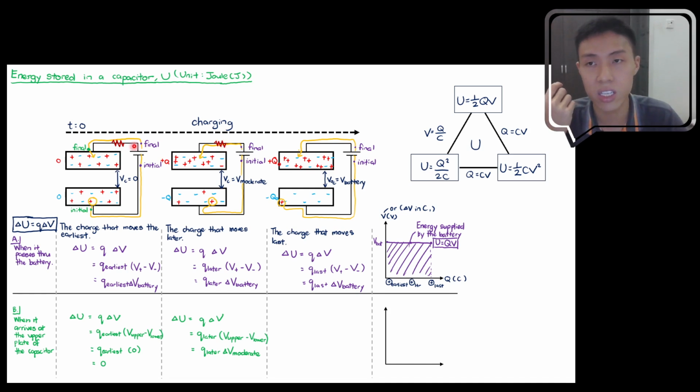So that means initially the resistor will dissipate a lot of heat, but as the charging goes on, the resistor will dissipate less and less heat, because the amount of energy being directed to the resistor will become less, as more and more energy will be directed to be stored in the capacitor. Okay, and at last, when you move to the last charge that is moving over here, it will pass through the battery. You still gain the 5 joule energy, let's say, but because the voltage across the capacitor is similar to a battery, let's say this is a 5 volt battery, then here also will be a 5 volt capacitor.